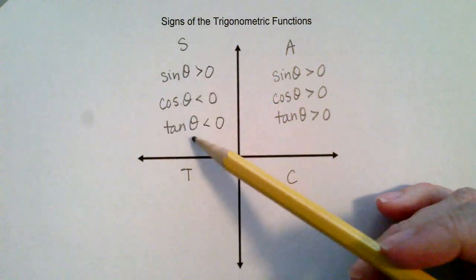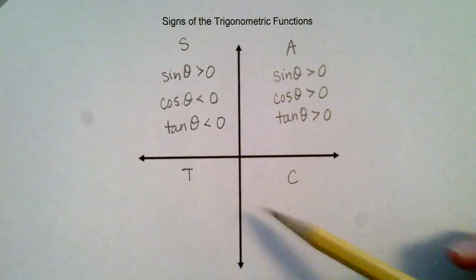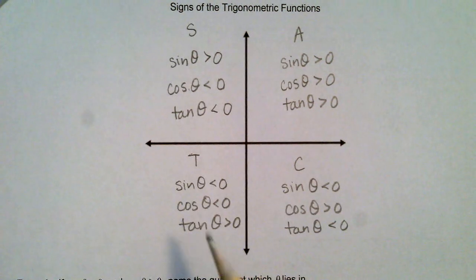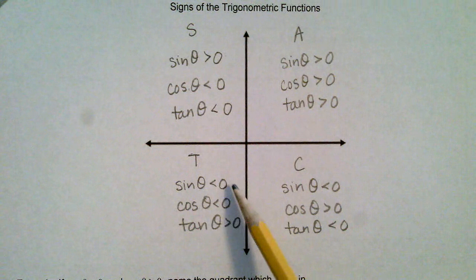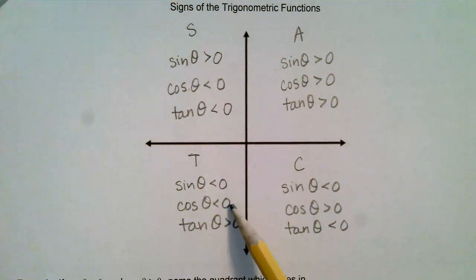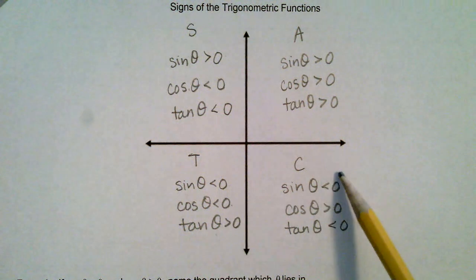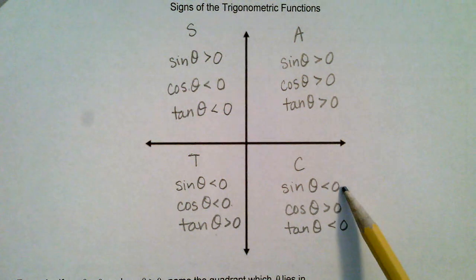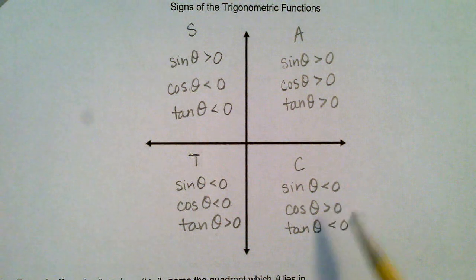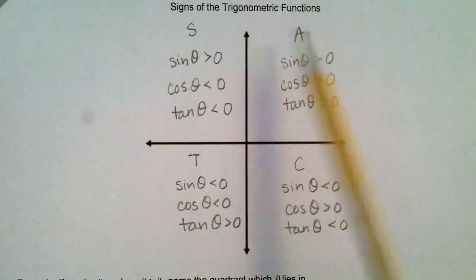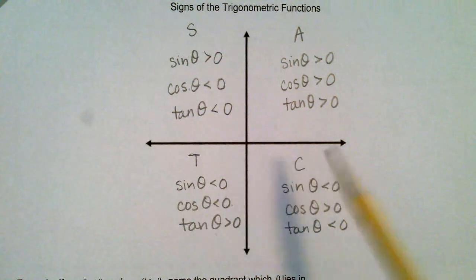whether the sine, cosine, and tangent are positive or negative for the last two quadrants. So hopefully you match me. In the third quadrant, you'll find that the sine and the cosine are negative. A negative divided by a negative makes our tangent positive. And in the fourth quadrant, our sine is less than 0, our cosine is greater than 0, and our tangent is less than 0. So that's this: All Students Take Calculus.